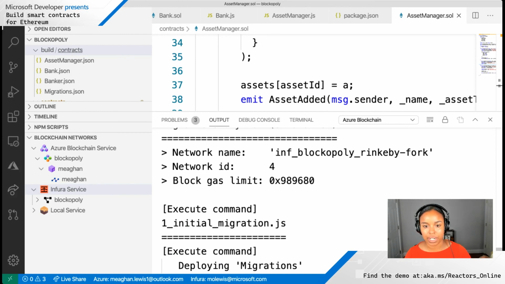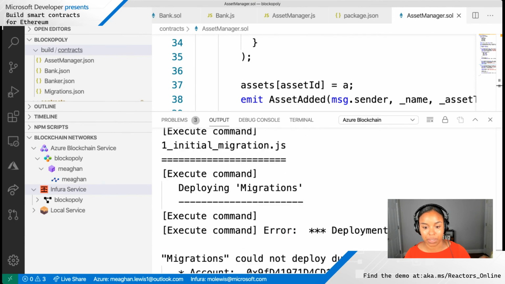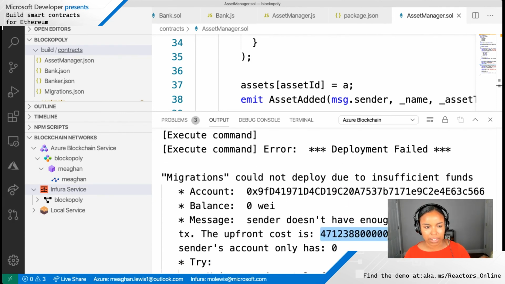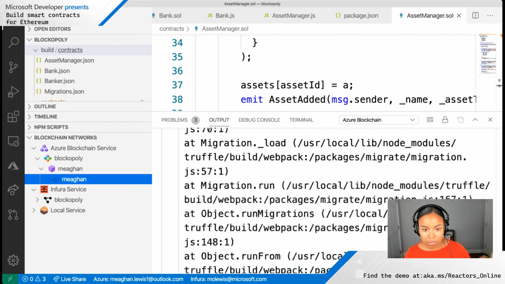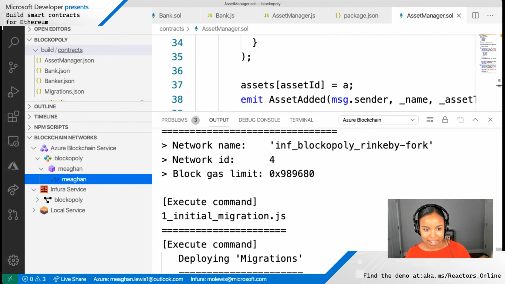And I wonder if you are actually going to be prevented from deploying to some networks because maybe you don't have real funds. But I thought that this should have been fine. Let's see. And I wonder if I can try to deploy again and make sure that I have sufficient funds.